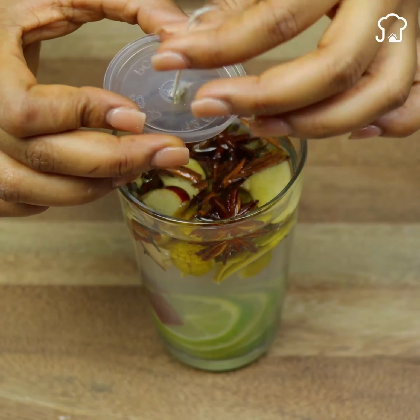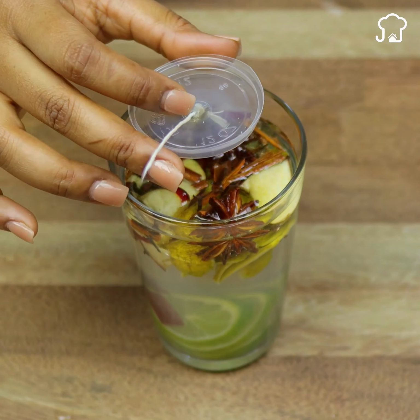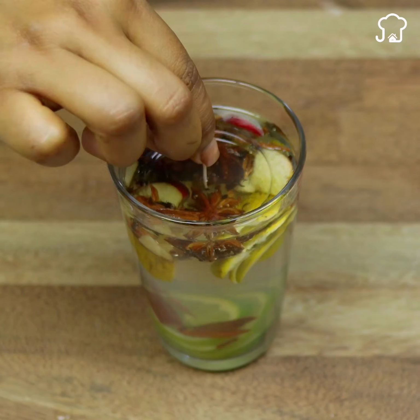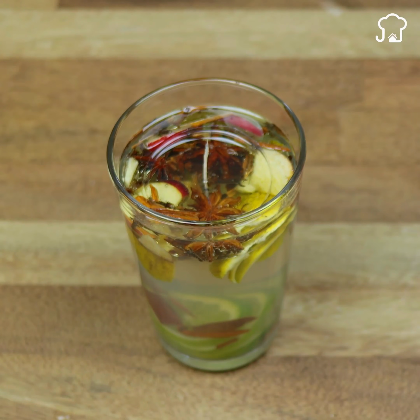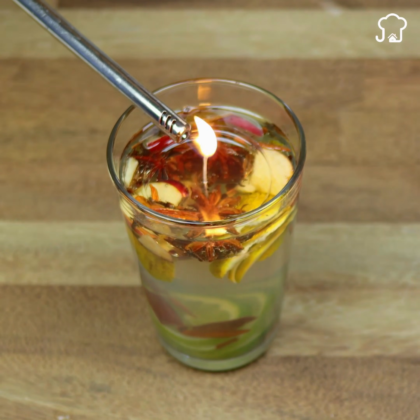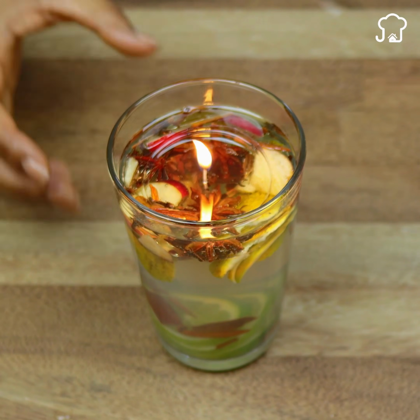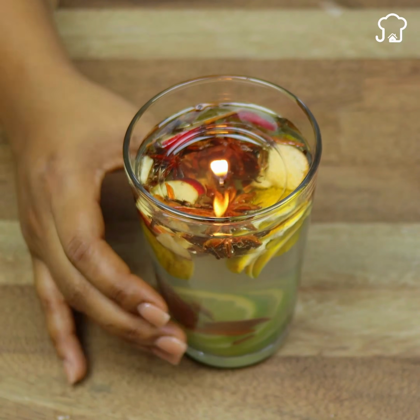Once the wick is ready, I will put it in the glass by wetting it a little in this way. If you have a lot of wick left over, you can cut it. Now I will light it. Look at how easy and fast it was to make it. From now on, you will be able to feel the delicious aroma of this.